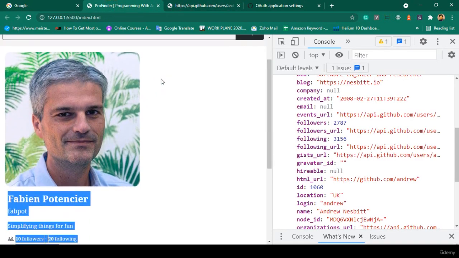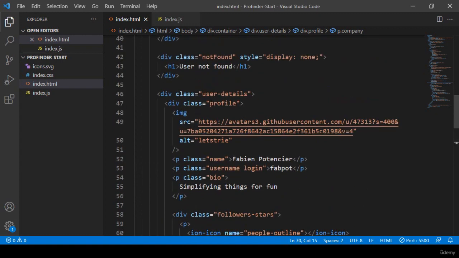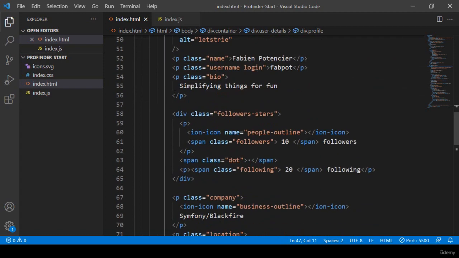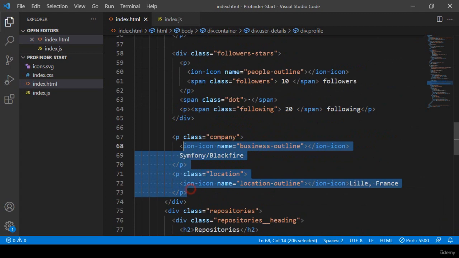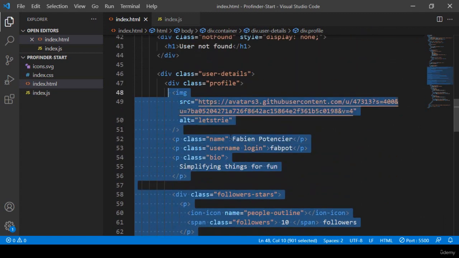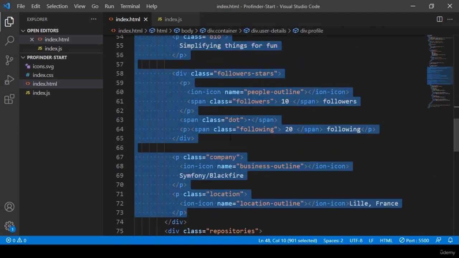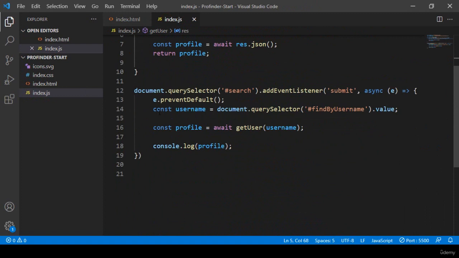For the first time I want to find this part. That means that is our profile div, right? If you select it, this profile starts from here and ends at that position. So better I copy this part. After that, our profile and then the images, I copy it. I copy the total thing from here, and now in our index, because here we have to actually display, right?